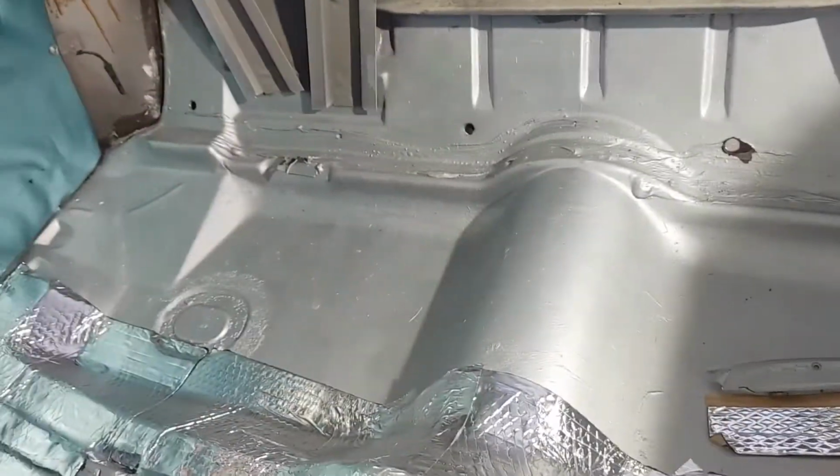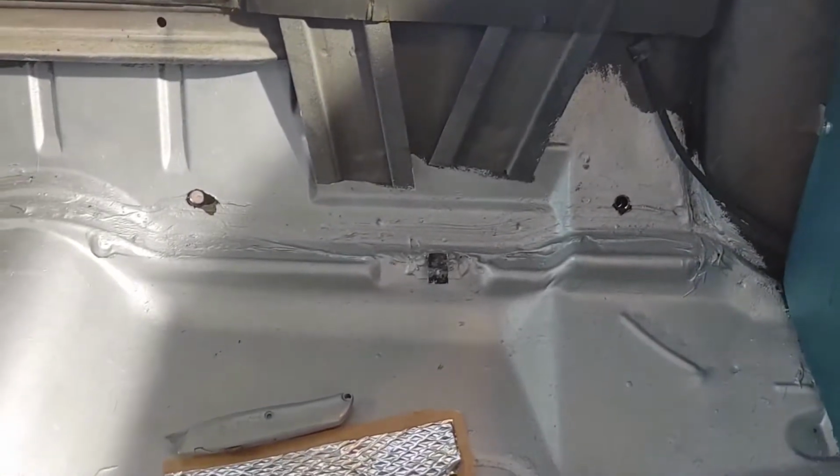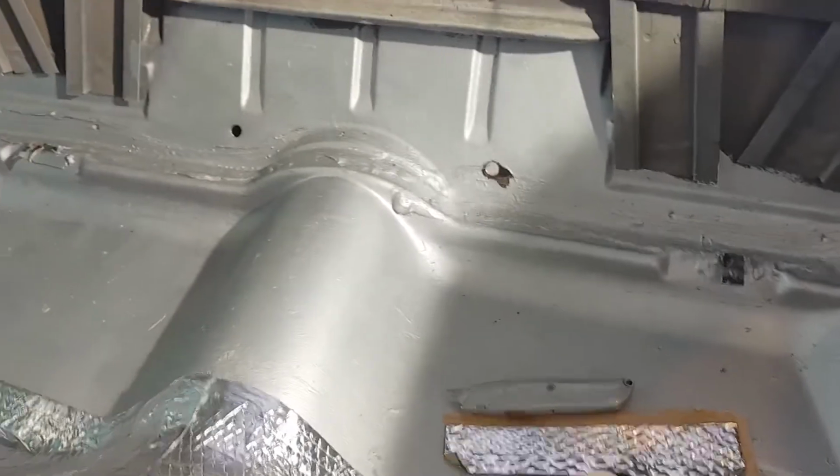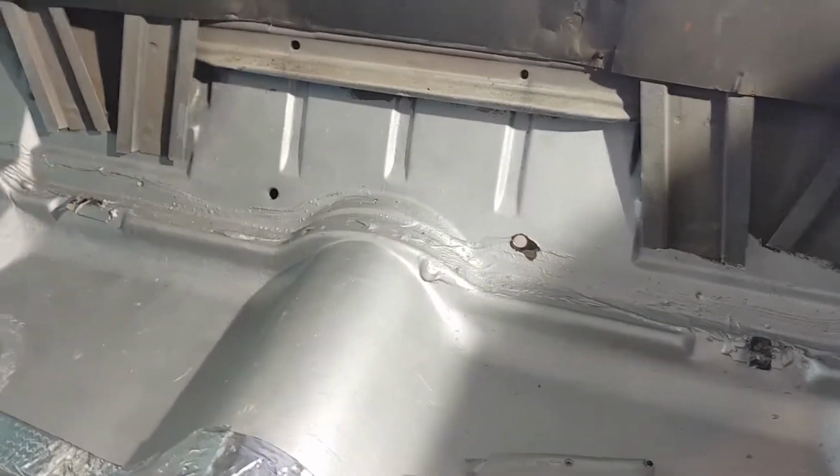Sounds pretty good. It's not going to go the whole way up the back, but at least it should cover the seatbelt holes, hopefully, that I had to drill. So we'll see what happens.